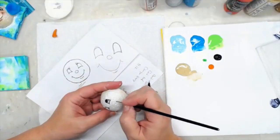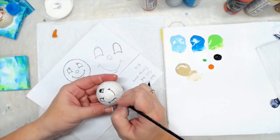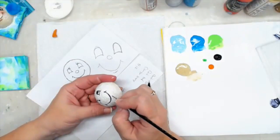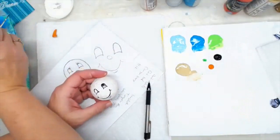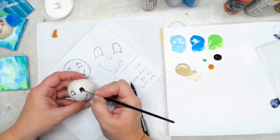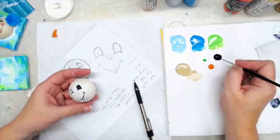I'm going to put the mouth on too. And it is bumpy, so you're not going to get necessarily that smooth line. This little lip. I did not give mine eyebrows, but if you wanted to give him eyebrows, you could, but they'd be up on his head. I'm just gonna fill this in. Lots of hills and valleys in a styrofoam ball.